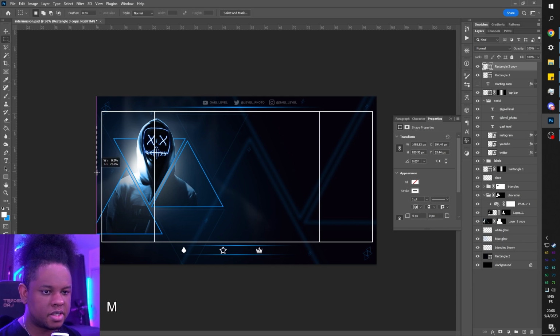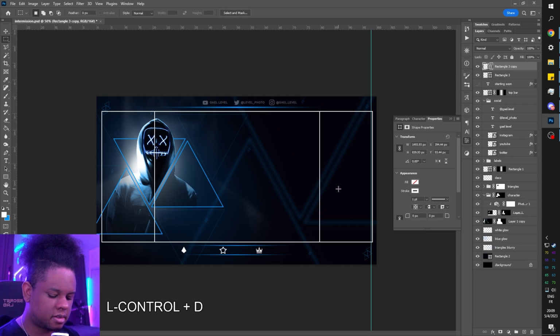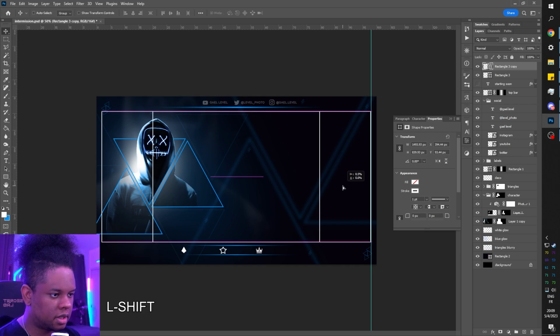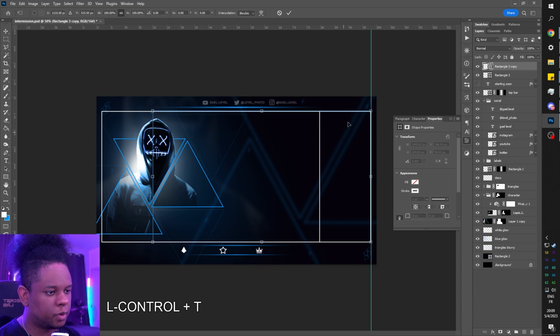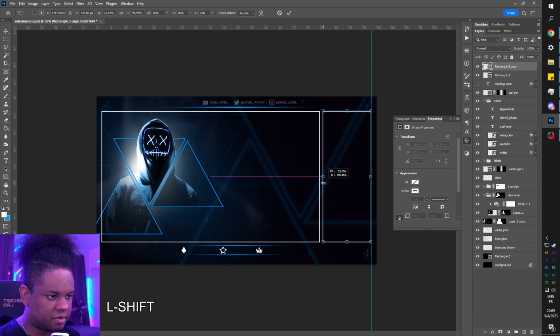I can press M to make sure of that, create a mask. Boom, and then move that mask and then realize, oh, wow, they're nowhere near. So I can drag one of the rulers on the side and just place it where I want it to be. Control D to deselect, press V, move tool, hold Shift, move it again. Nice. Control T, and this time we do want to stretch it. Hold Shift, I believe, while dragging the side, and there you go. And now you choose whatever distance you want here.